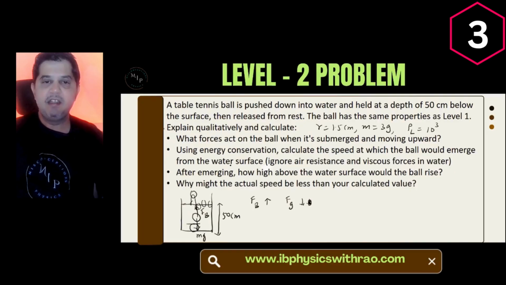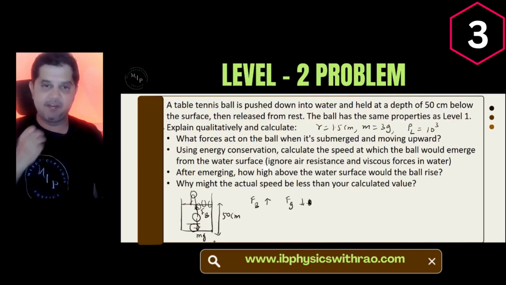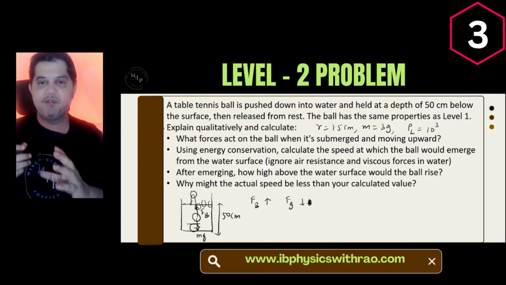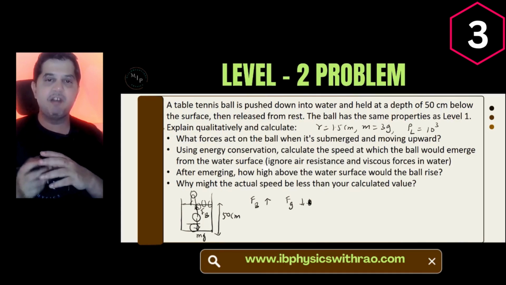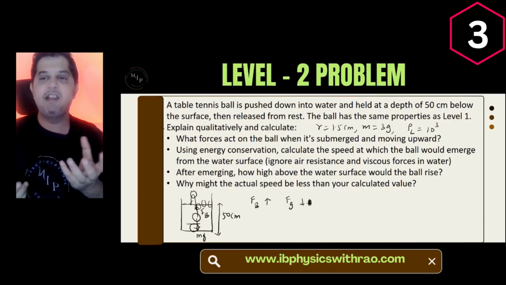Okay, then using energy conservation, calculate the speed at which the ball would emerge from the water surface. Ignore air resistance and viscous force. What is a viscous force? Okay, suddenly there's something given over here. What is a viscous force? Viscous force is nothing but the friction offered by the water molecules to the solid surface.